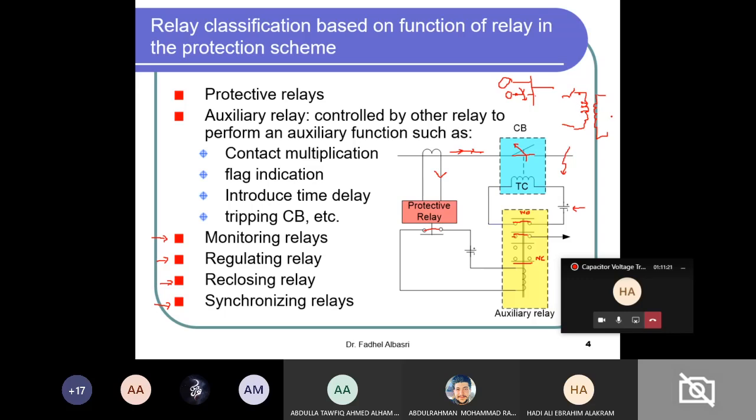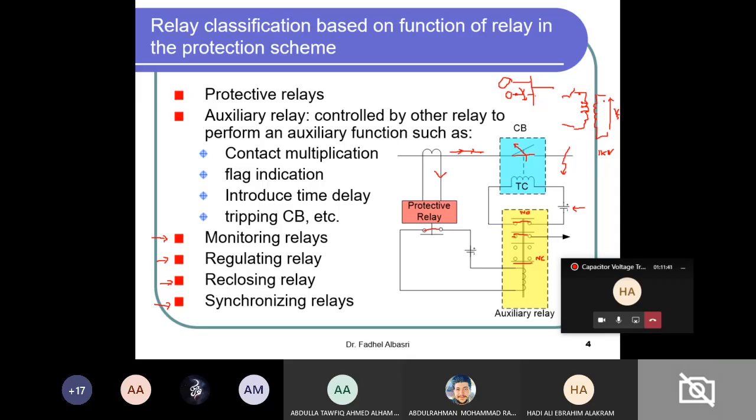So I can change the ratio. I want to regulate this voltage to be equal. Now a relay will measure this voltage, V secondary, and I want to make V secondary, let's say, 11 kV, regardless of variation in the primary.